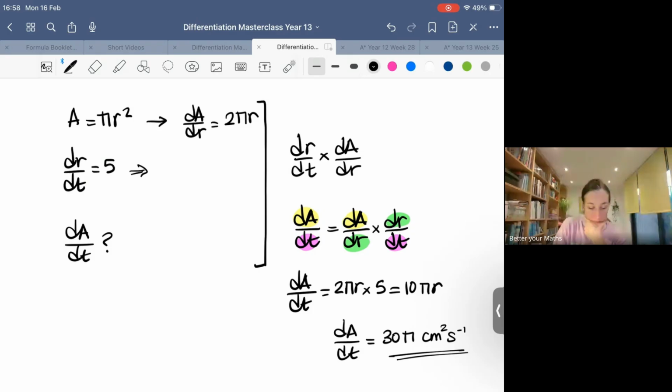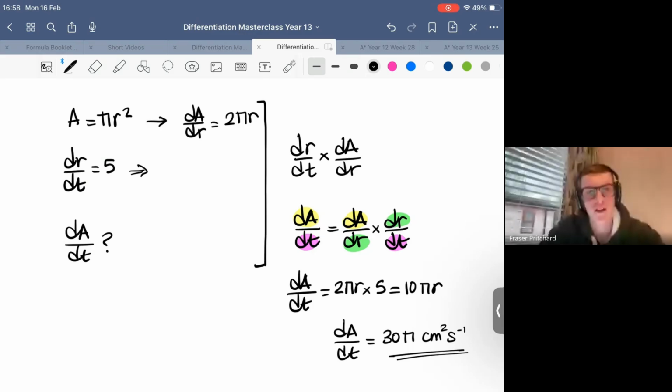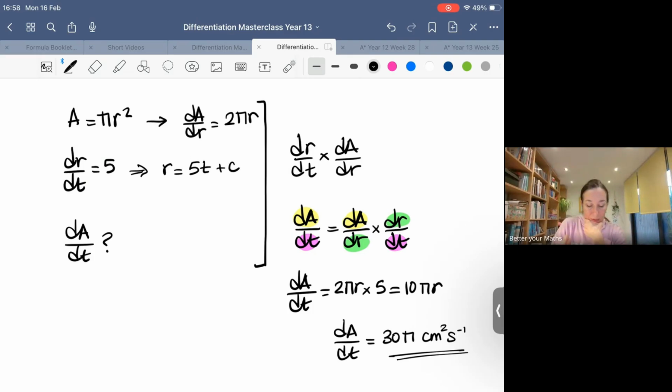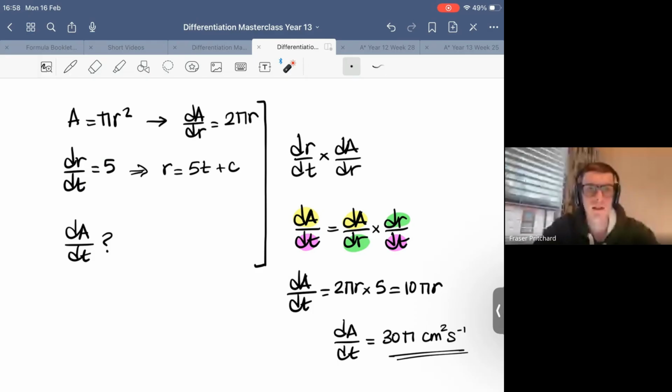No, now that you've explained it, it makes sense to do it the way you've shown me. But in my head, I was just thinking ahead, but I understand why you said how you said it. If you integrate that, you will find an expression of the radius in terms of the time. And that will help you to find, or maybe it would, to find the dA by dt. I'm not sure. I don't think it would. I think the way you've done it makes sense.